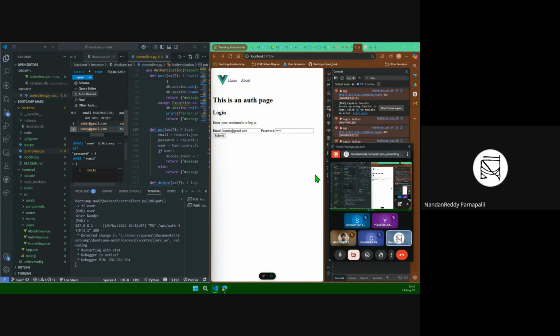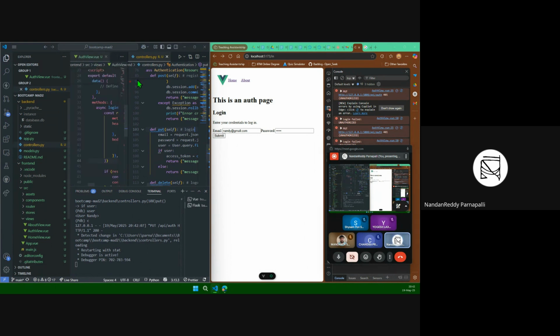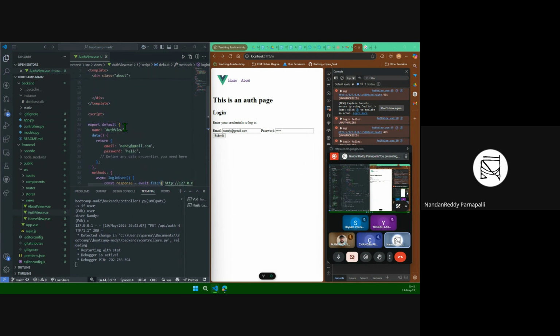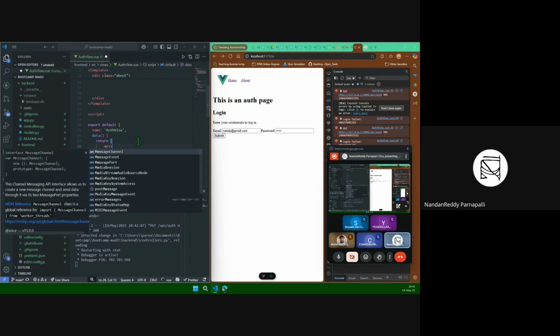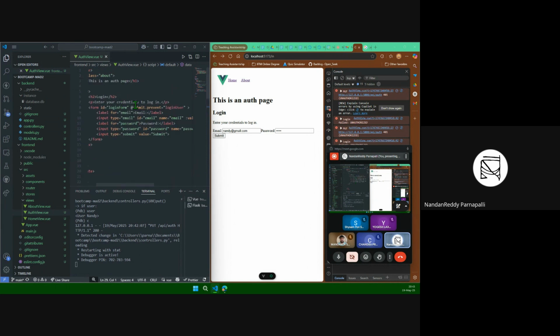We will also check what if there is any error in the things. So we'll talk about that later. So I'm just closing the database. Controllers also I'm closing. So what I'm doing here is I'm putting some messages here. For this page, I just want to show the message. Enter your credentials, so right now it will be empty, and here you can show the message below the submit form. Yeah, message. So this will be good, and we will also show a registry page.